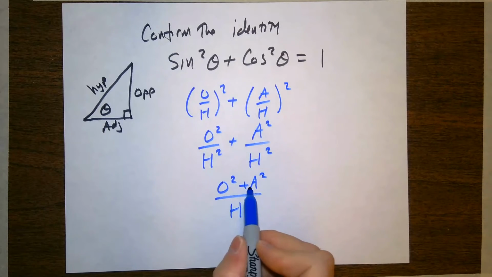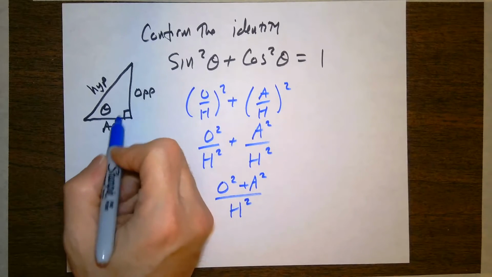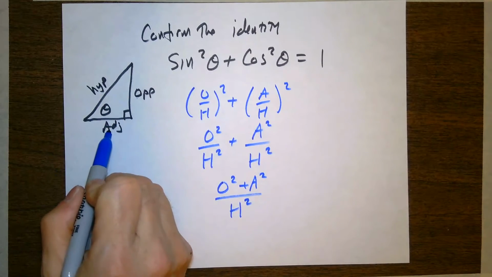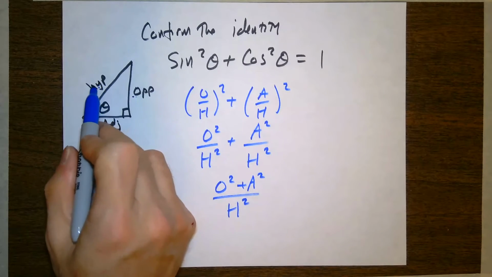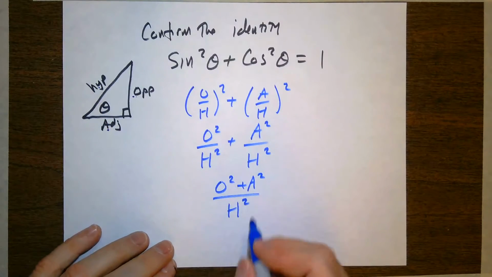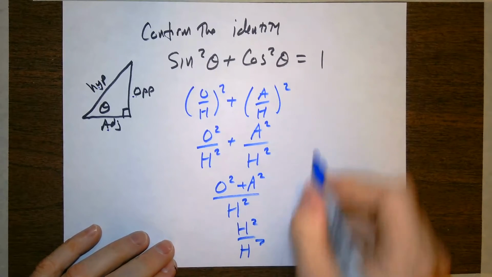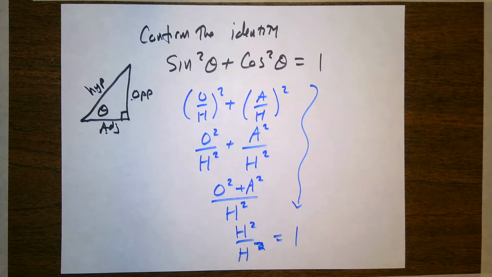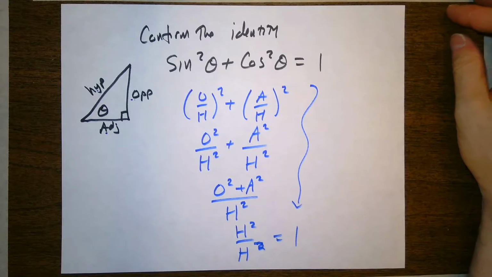But opposite squared plus adjacent squared, what is that really? These are the legs of the right triangle. And we know that a squared plus b squared equals c squared. In other words, adjacent squared plus opposite squared equals hypotenuse squared because of the Pythagorean theorem. This is really h squared over h squared. And again, that equals 1, no matter what the angle is. So here we have confirming trig identities, just plugging in the definitions and showing that they're always going to be true. Now let's take a look at two generic problems solving triangles, and then we'll look at two specific problems.